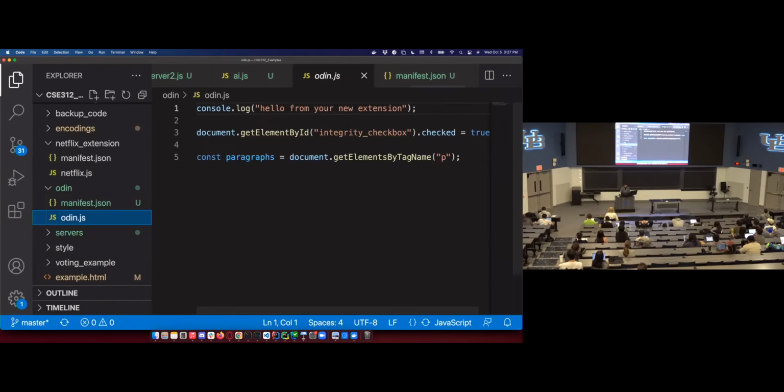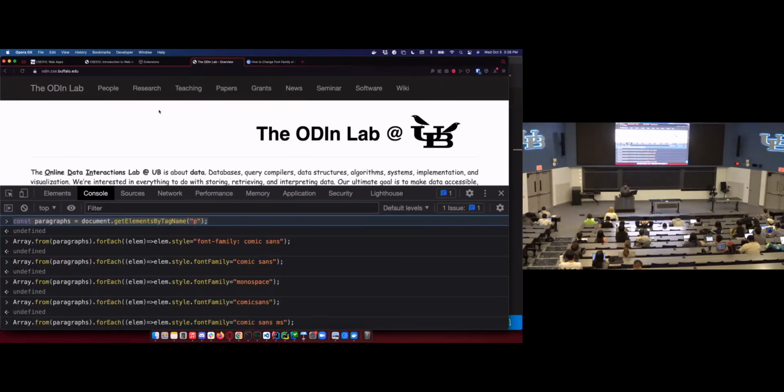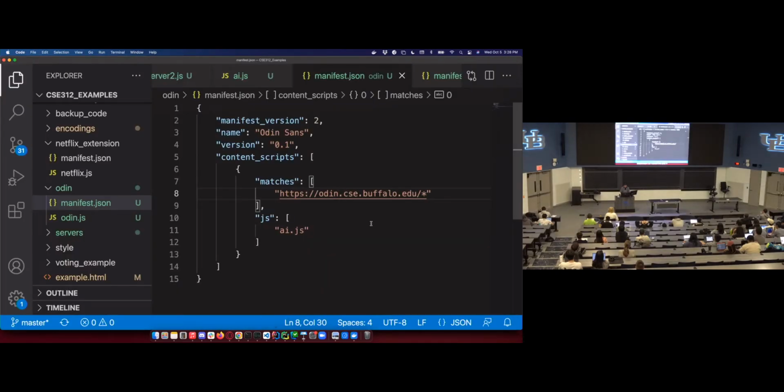Rename Odin.js. Manifest, Odin Sans. Is it just Odin? Odin.cc.buffalo.edu. Get the domain name right. Change this to Odin.